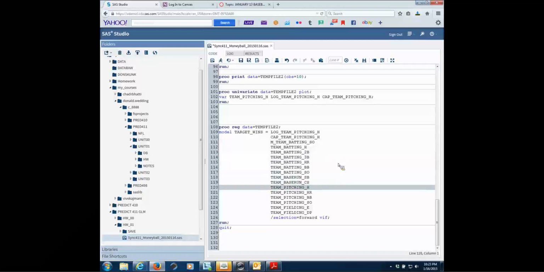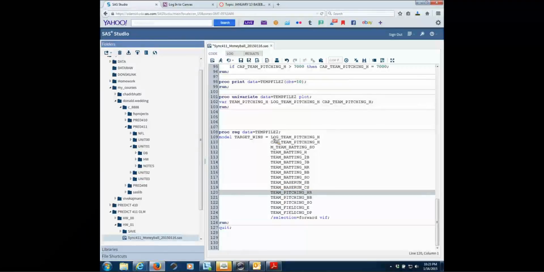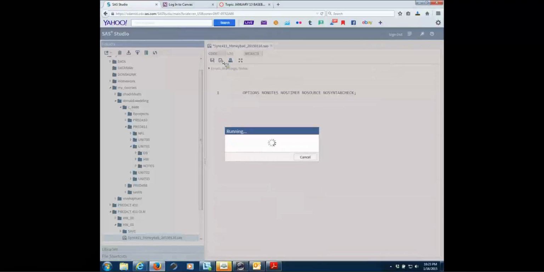Team pitching. Let's get rid of that guy. You're right. I probably should get rid of it because it's got that outlier, and I just don't like it. So I'm going to do that. I'm going to keep these two transformed variables and see what happens, and we'll also put the VIF in there. And then regardless of what happens, I'm going to create a real quick and dirty model, deploy it, score it, and then we can declare victory. How about that?